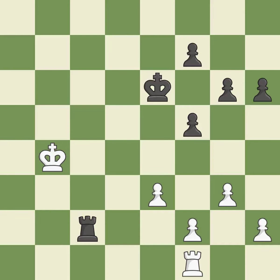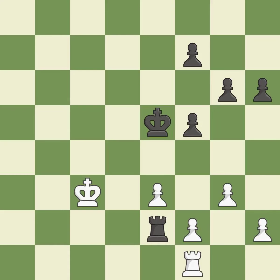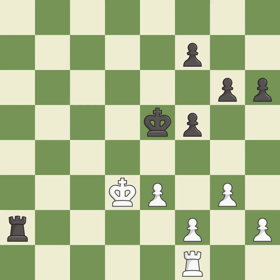That's what would have been recommended — it is best. The only move that works is played — it is a great move. The rook moves to safety — it is best. Very precise — it is best. A very strong play — it is excellent. The only good move is played — it is a great move. The rook is put on a safer square — it is best. One of the best moves — it is excellent. A sensible reply — it is excellent. A solid choice — it is excellent.